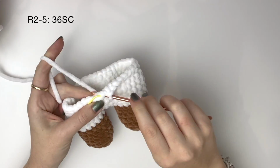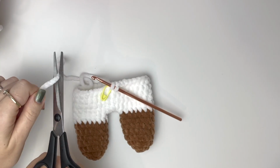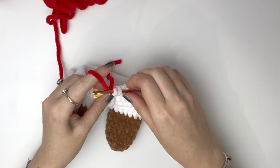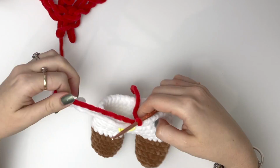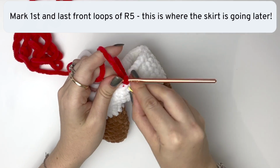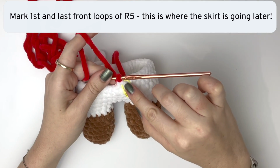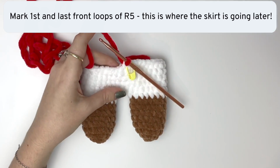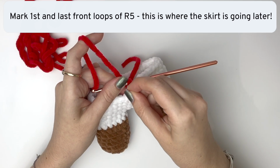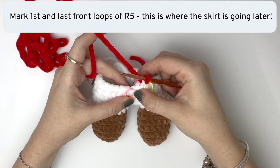So here's my last stitch of round 5. And I'm going to change to red yarn because that is the color of the top. Now we're going to add stitch markers in the first and last stitch of round 5, just through those front loops. So that's the last stitch of round 5, and here is the first one. This is where we're going to crochet the skirt later.